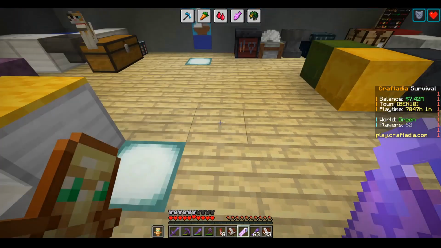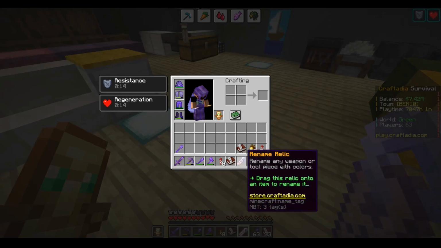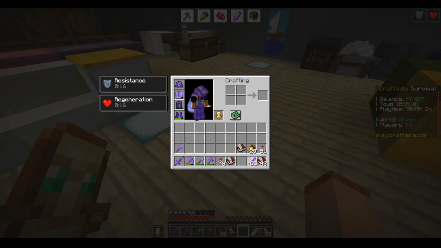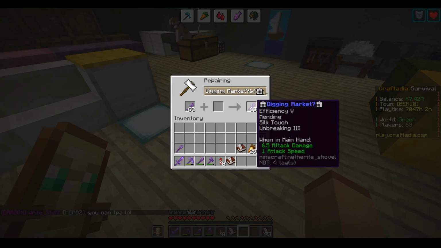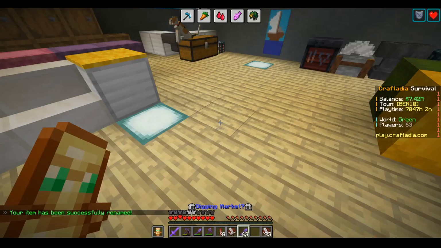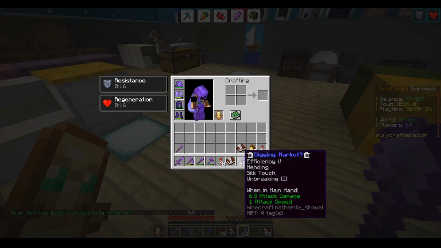Okay, we are back again, and the last thing we are going to do is go ahead and apply the rename relic to the tools. Control A, and then Control V, and let's make sure that looks right. Digging market, make sure it's 100% right, no misspellings, you're happy with everything that you've got, and okay, and whew, okay, and we have it. We have the tools all named.